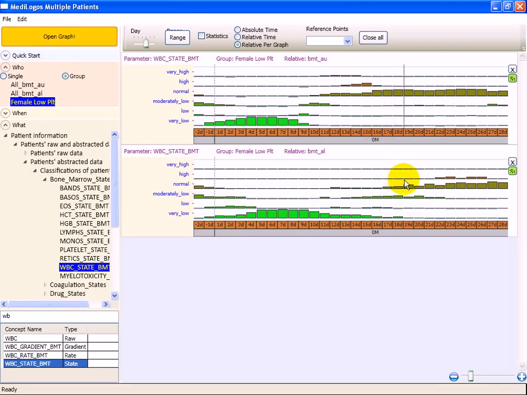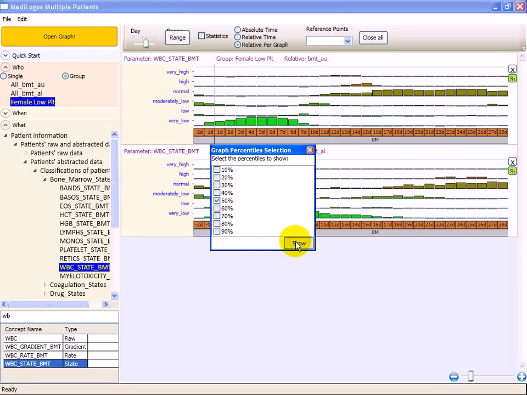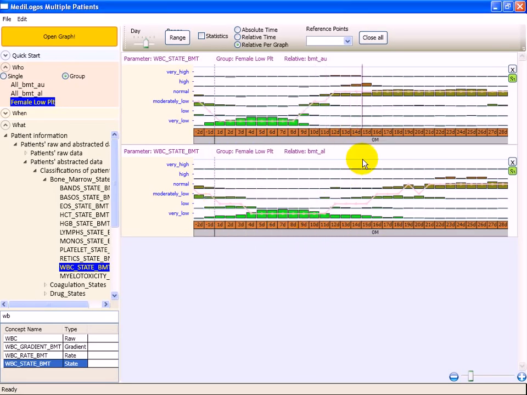While in the AL operation, it wasn't until the 23rd day that 64% of the population was at the normal count. In order to visually show this in a different way, if we add now the 50th percentile to both of the graphs, we can graphically see that in the upper AU operation, at the end of the 12th day, 50% of the patients were at a normal WBC level. But in the AL operation, it wasn't until the 21st day that 50% of the populations had a normal white blood cell count. The researchers and clinicians were extremely impressed by these results, which led to changes in the operations.